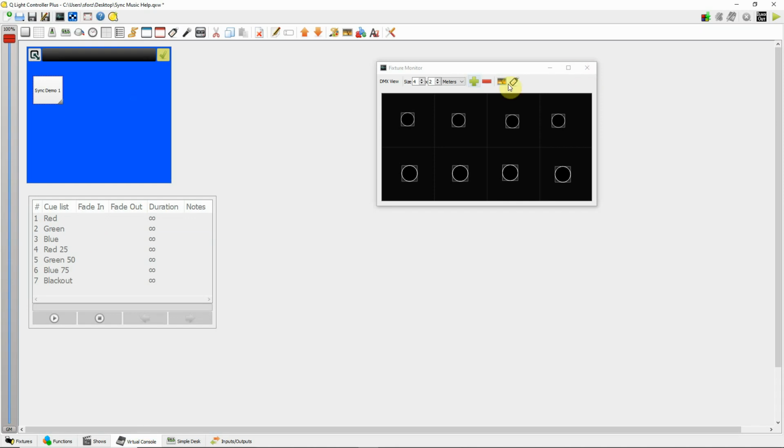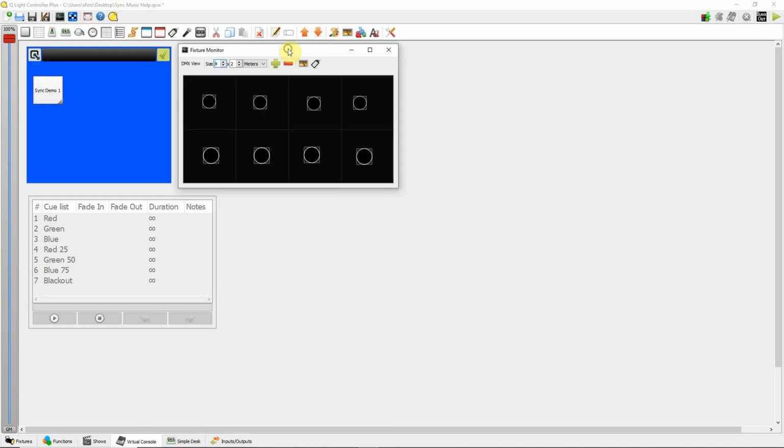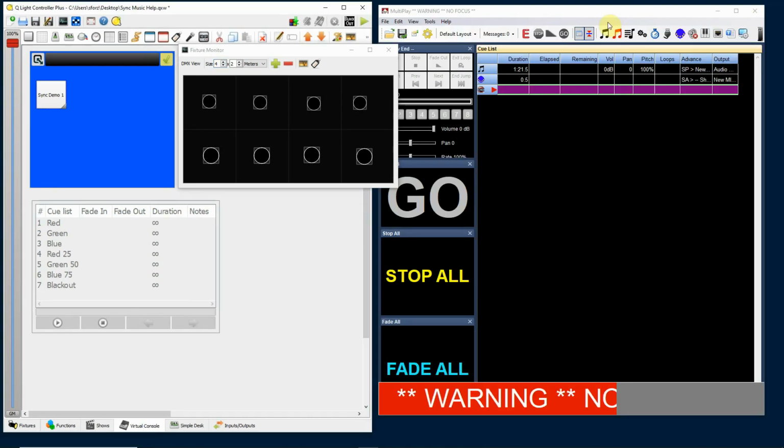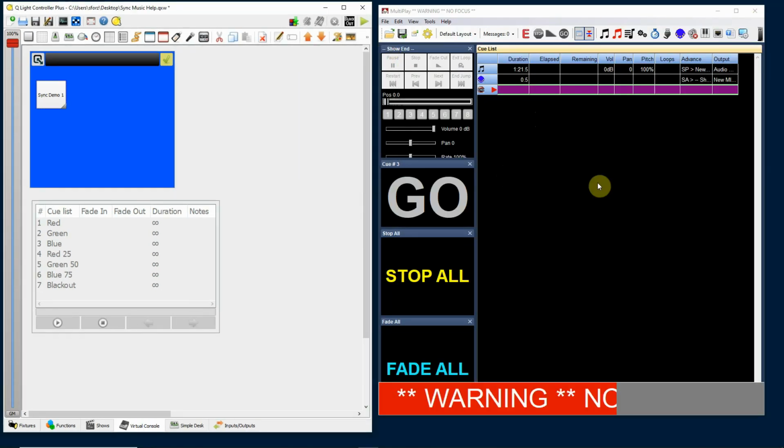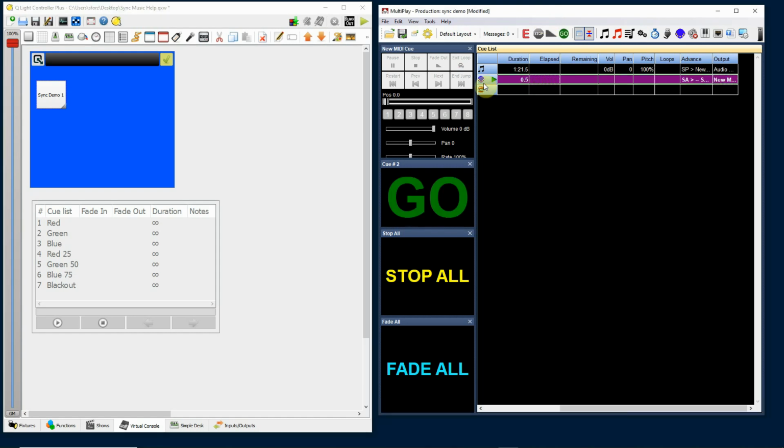Now, one other thing we have to do, we have to get this button assigned to understand or be able to read that MIDI connection that's going to be sent from the show control software. And that's fairly easy to do too. As long as we've got our inputs and outputs selected correctly, I'm going to go over here and select just my MIDI channel, and that's ready to send that MIDI signal.